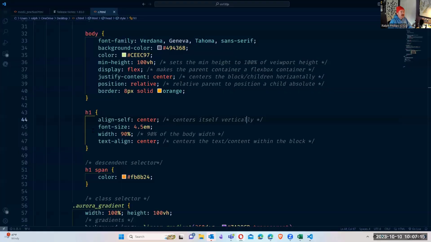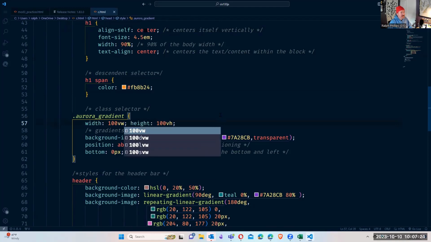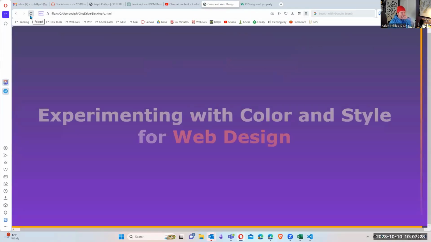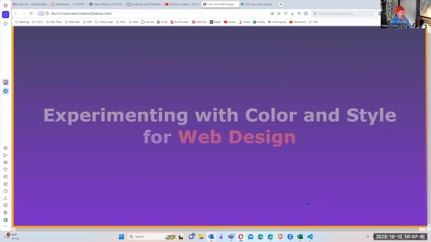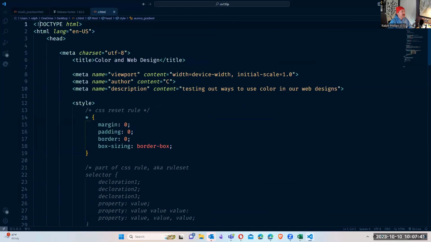So it looks like we're back in business with center. However, I'm curious, if I go back to this oral gradient and I change this width back to 100 VW, I do have autosave on. Back over here, refresh. Well, gee, the text is still centered where I want it to be. We do have the scrolling issue, but that's a separate issue. So what caused that break? Was it this exclamation mark up here?